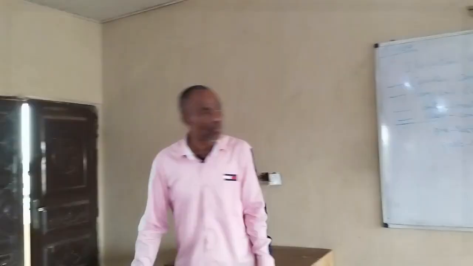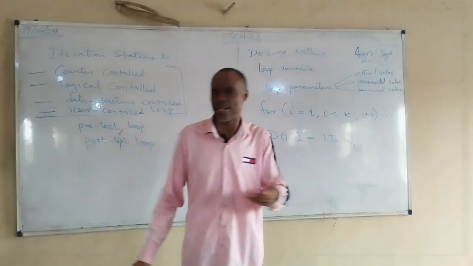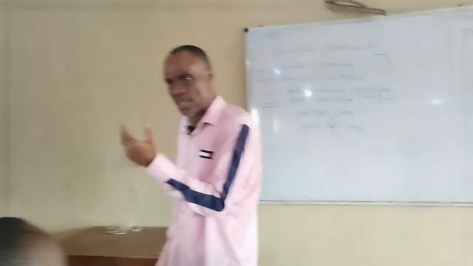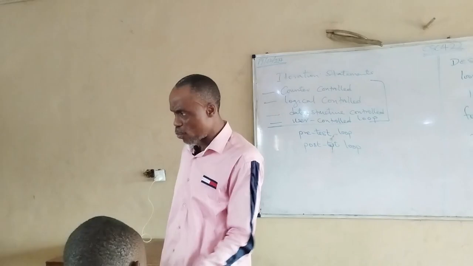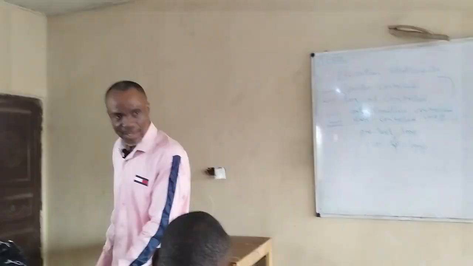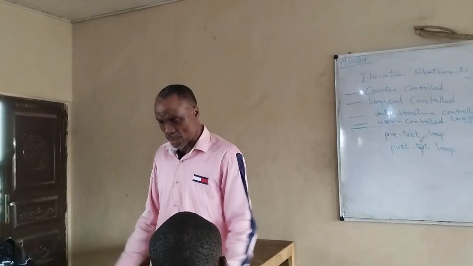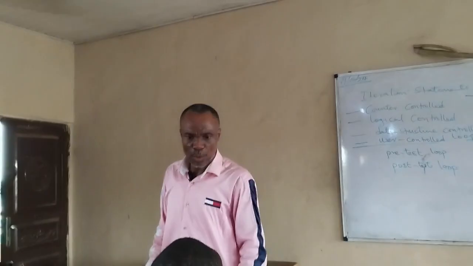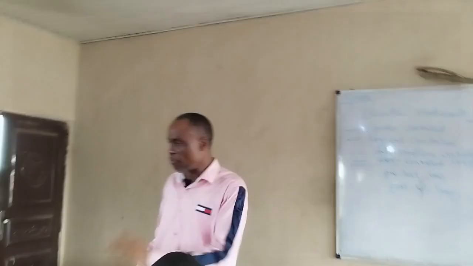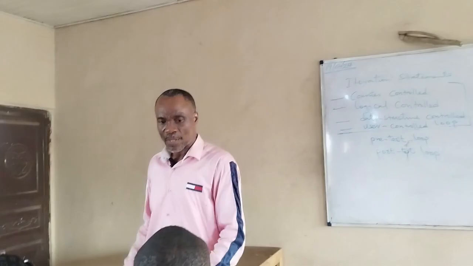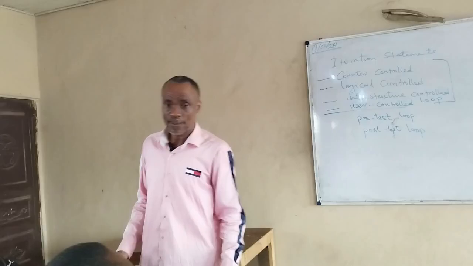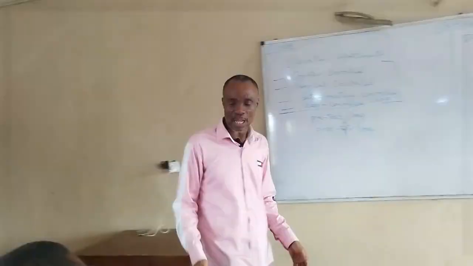So it's a very good thing. And ordinarily, that is what comes to everybody's mind, that it's a counter-controlled loop: for I equal to 1 to 10, step 5 or whatever. You should know the number of times you calculate, not that something will be changing it in the background. When something is changing it in the background, it will alter your understanding of the number of times you loop. So the loop that is determined beforehand, and that nothing can change again, is more reliable. More reliable than what? The one that changes it. Are we okay?